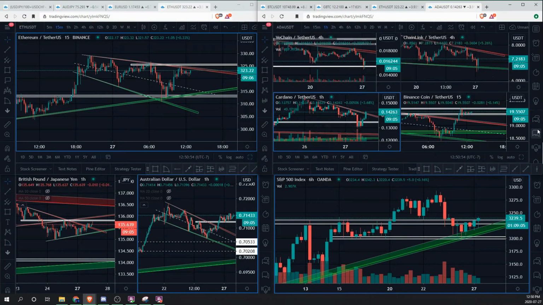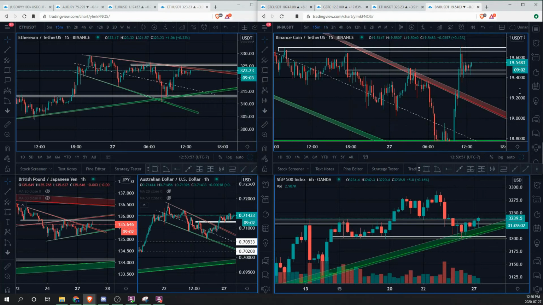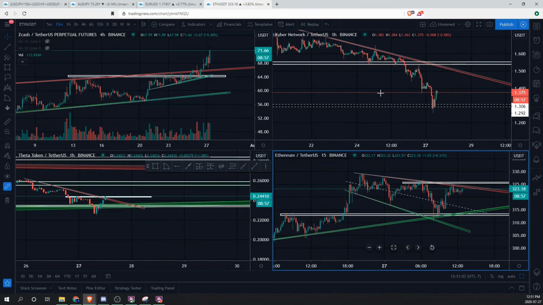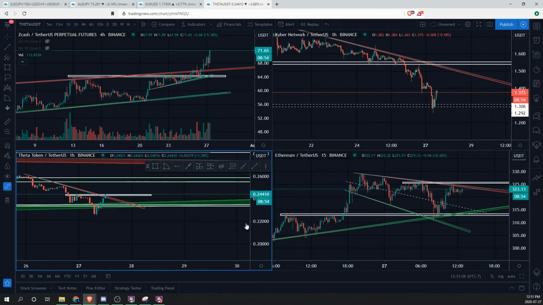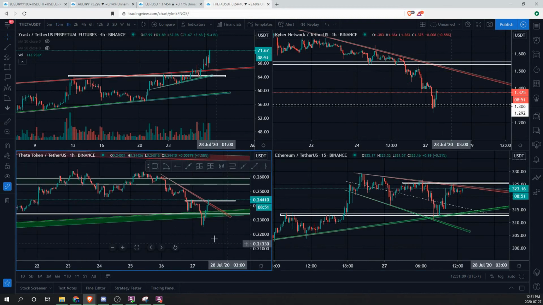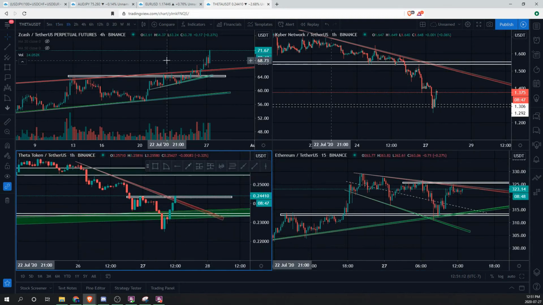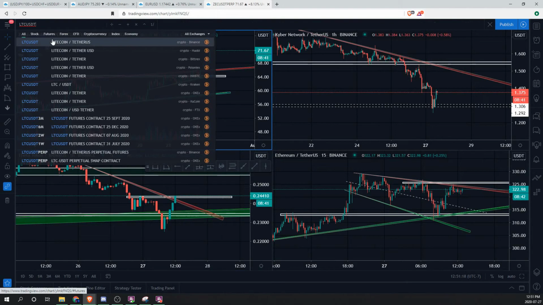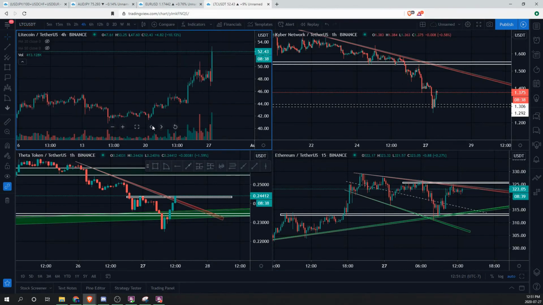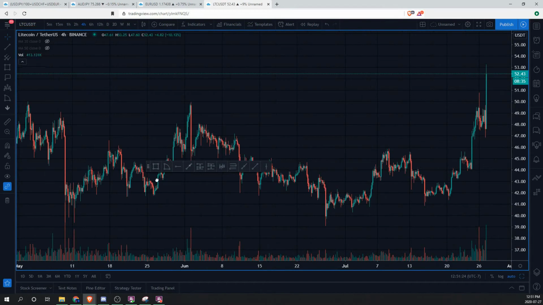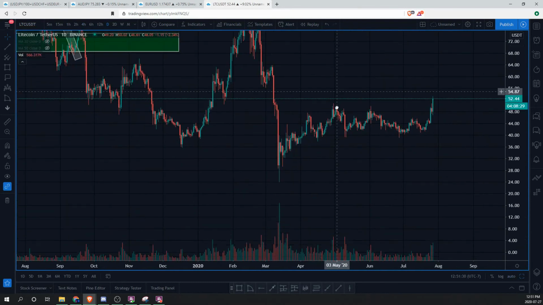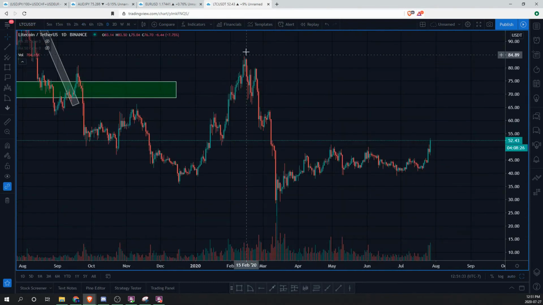And I'll just keep my analysis on this, and keep this open. And we're not really going to be trading Theta. Well, it's looking decent. Let's see Zcash. Let's change up Zcash, and look up Litecoin. Wow, big move. But it's been pretty weak relatively. Look at that, there's zero rebound. Look at where Bitcoin is. Bitcoin is all the way up here, near the February highs, close to them, or breaking them, sorry.